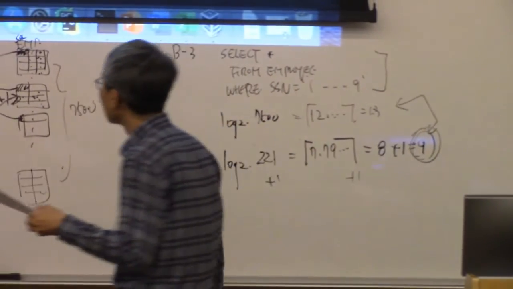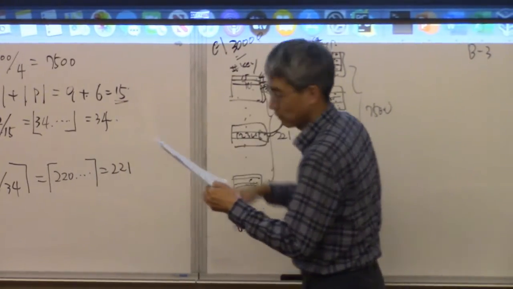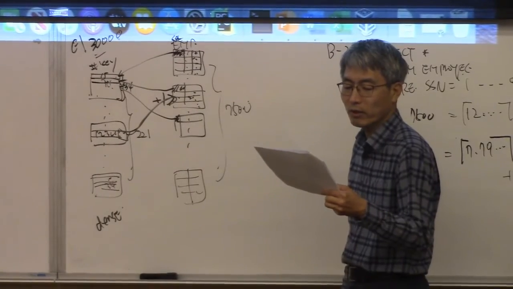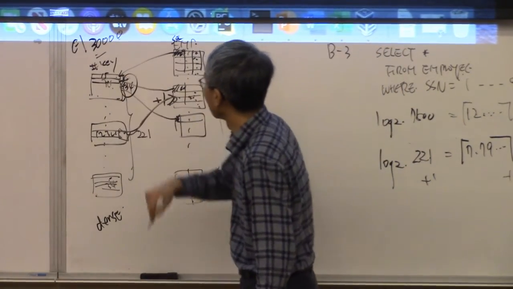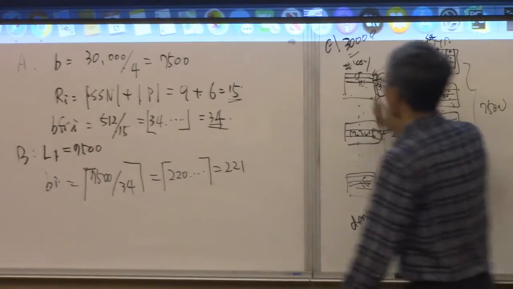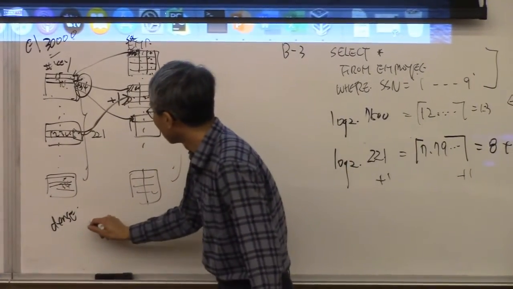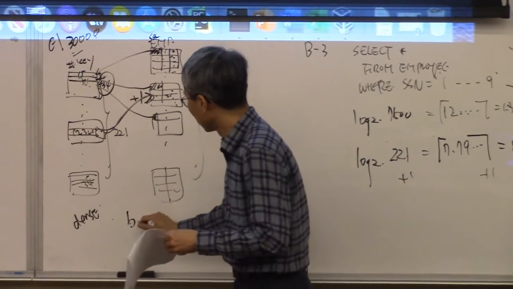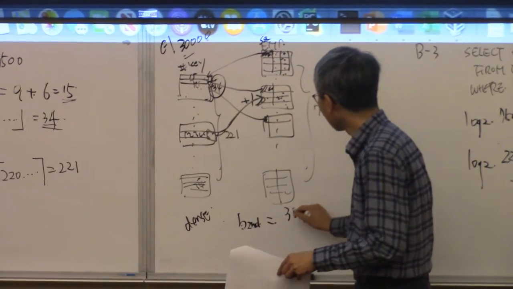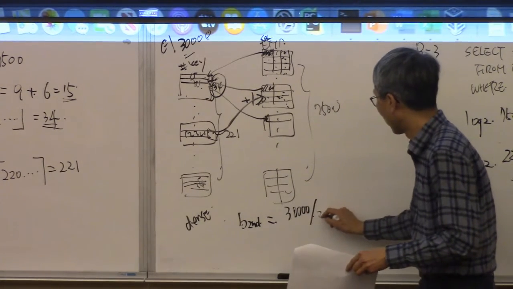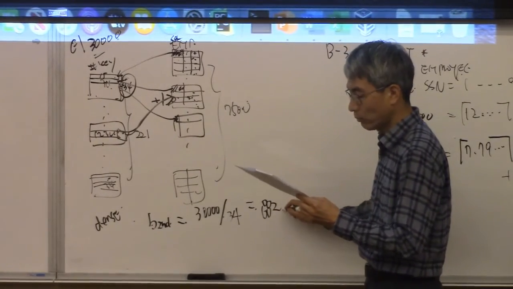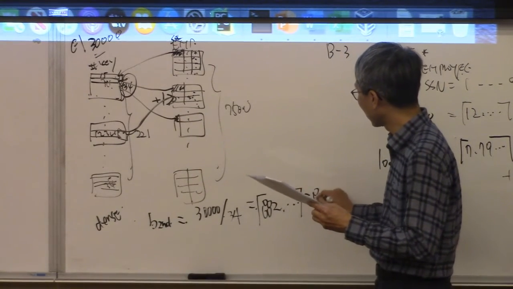Okay, that is the B1. So, C1. You can change it. The question C1 is 30,000. Then calculate the number of first level index blocks. The blocking factor will not be changing. So what is the blocking factor? It's 34. So how many blocks do we need? We can calculate the B. This is a secondary index. So 30,000 divided by 34. Okay, right? So how many? 882 point something. So it will be 883.